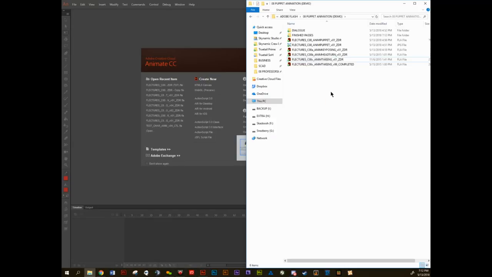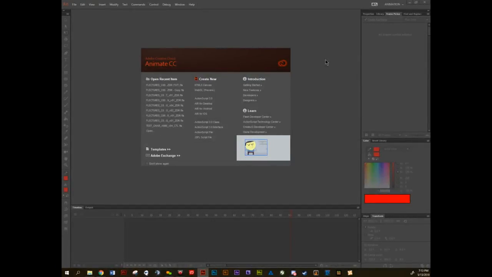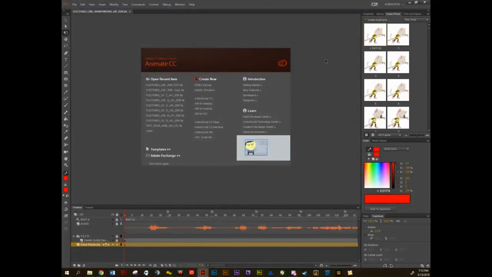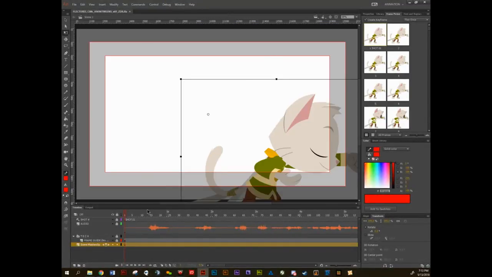So, I've got one last thing I would like to show you guys, because as of this moment in this tutorial, we know how to key pose puppets to match rough drawings. We know how to jump inside of the head symbol and start doing some facial animation, that 2.5D, and lip syncing. The next step is, how do we start to sort of tween between key poses? So I've got an animation here from our old Caleb promo. Let's get this open up here real fast. And let's watch this real fast.